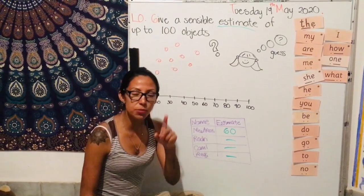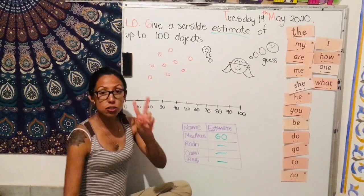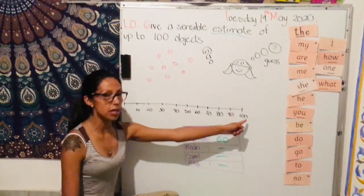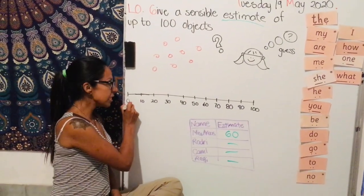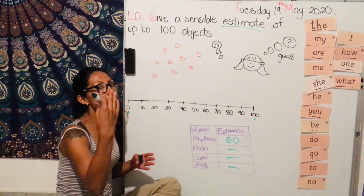And that's going to be your first task. Then you're going to play online the games I sent you. I sent two games, and in the second one you need to use a number line. I have a number line here that goes from zero to 100, and in this number line we count by 10.